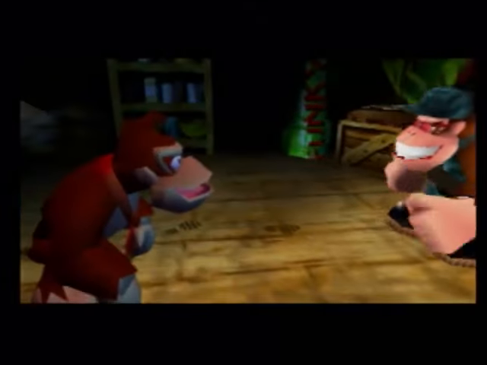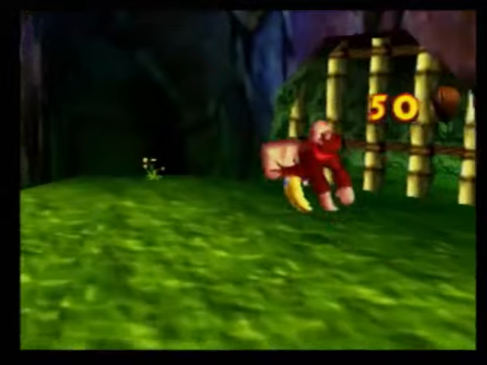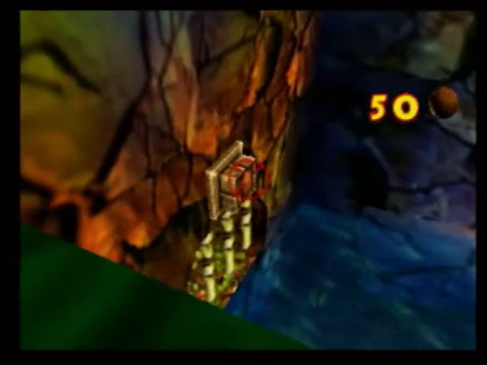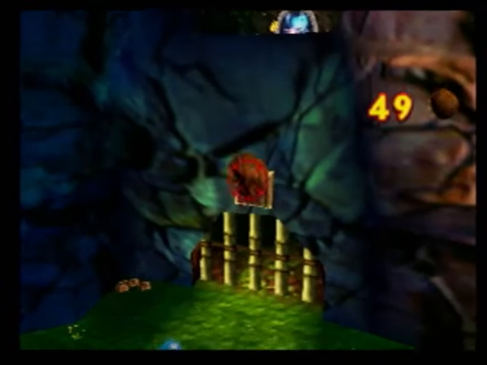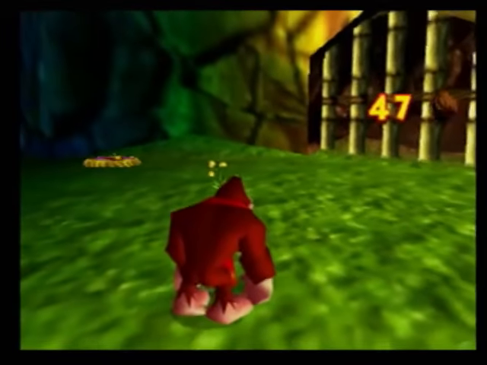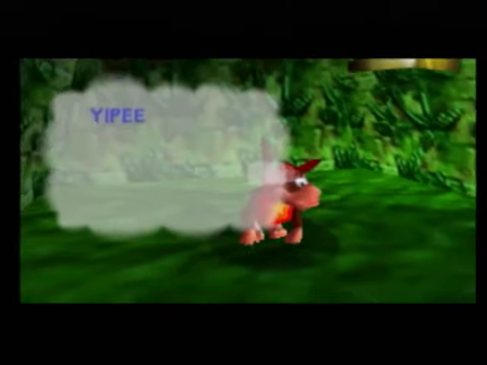Quick visit to Funky Kong to get our coconut gun, and we collect our second golden banana for getting up to Diddy Kong. And with three easy coconut shots, we're able to unlock Diddy Kong and get our third golden banana.